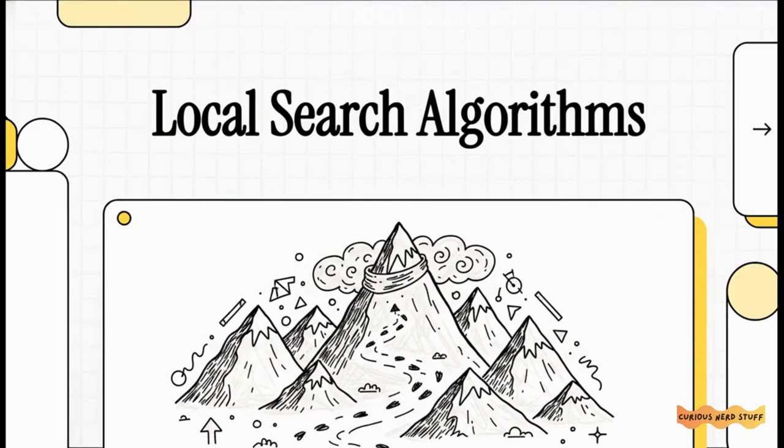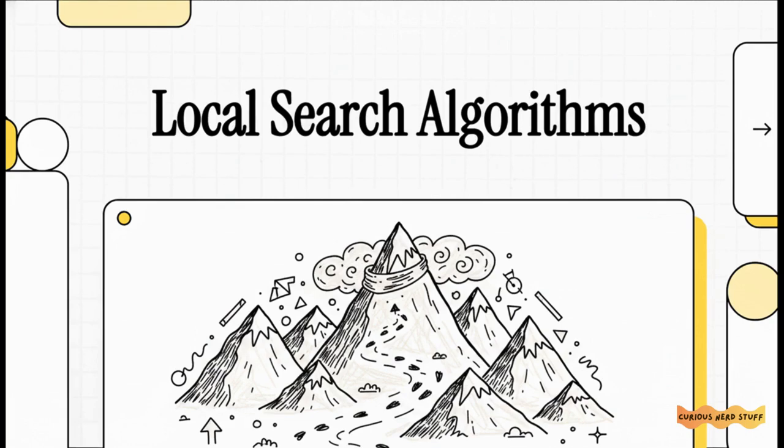I am incredibly excited to be with you today because we're tackling one of the absolute most fascinating concepts in computer science. Before we get into the weeds, I want you to start by imagining something for me. Close your eyes and imagine you're trying to climb to the very highest peak of a massive, sprawling mountain range. The catch? You are completely blindfolded. You've got absolutely no map, no GPS, and literally no way to see the summit. How on earth do you reach the top?